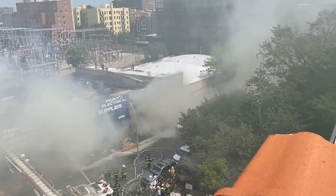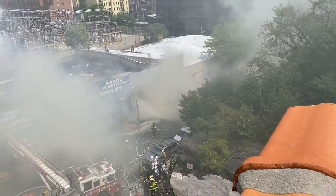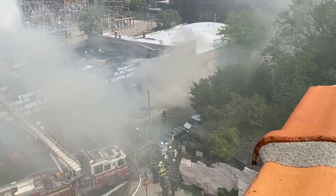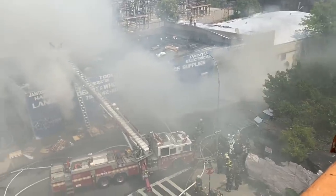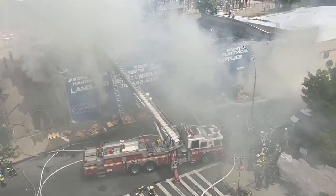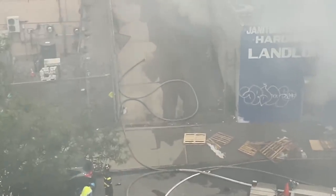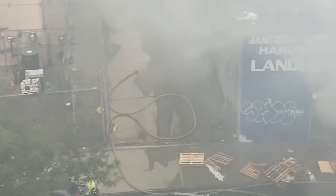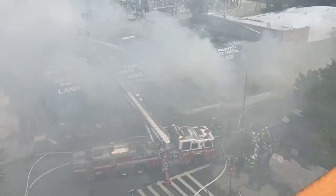So they got Tower Ladder 33 on the other side. They lowered it. They might be repositioning it, or they might have dropped the bucket back down to the ground level where it was before. Tower Ladder 5/8 is spraying. They got one line there. The second line is in the center of your screen here. It looks like they stopped that for a while. Right there, and then they had one on the other side, but it looks like they're setting up the multiversal.